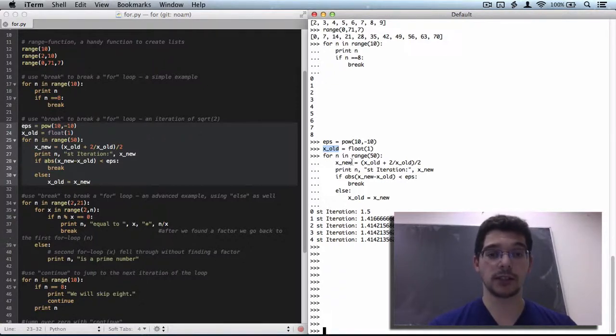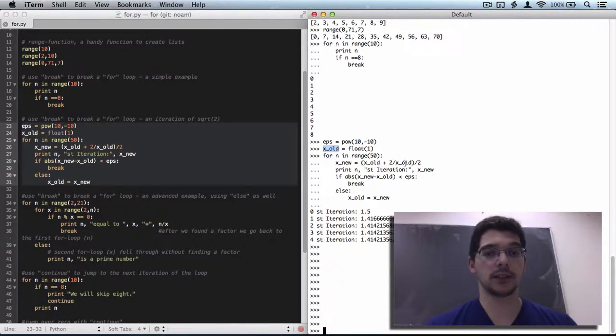And how do we do this? Well, if you think about it, what we'll do is we'll average x_old and 2 over x_old. So one of those two, I don't know which, is below square root of 2, and the other one is above. So there are two cases, or they are both equal to square root of 2. Okay? So one is below and one is above.